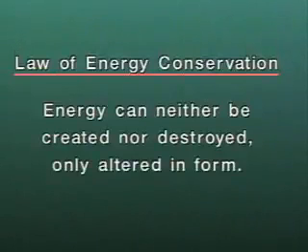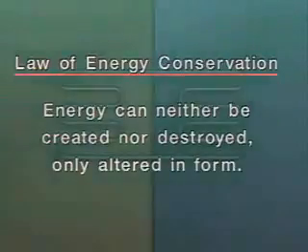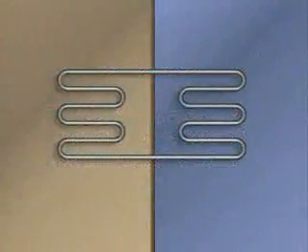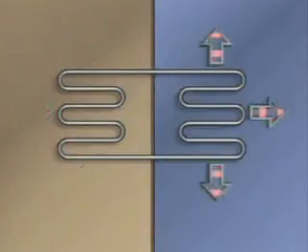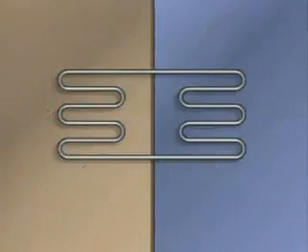Basically, this means that if heat is transferred out of something, it has to go somewhere. In a refrigeration system, heat is transferred from the substance that's being cooled into the refrigerant. It is then transferred from the refrigerant to another substance that can receive the heat. These two substances can be called by names that are helpful in identifying what is happening in a refrigeration system.